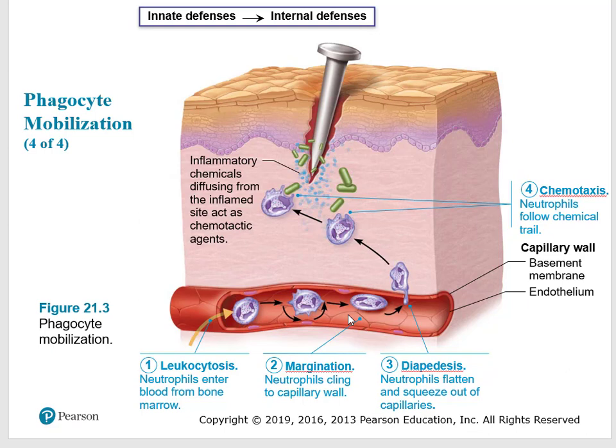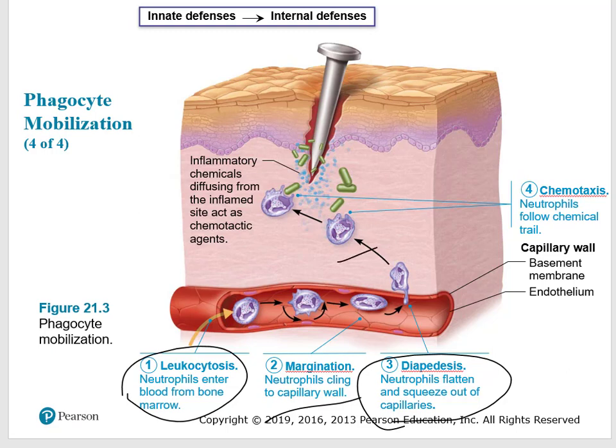Okay, so you have tissue damage because of the nail that you see over here, and now you have a release of bacteria into the tissue and also some chemicals that are released. And that itself causes vasodilation because of the histamine that's released over there. And that vasodilation basically leads to the first step, which is leukocytosis, which is an increase in WBC in a normal situation to prevent any kind of disease. So now neutrophils usually respond first because they are your phagocytic cells. Then neutrophils go along the margin in the area where the damage is because it's porous. That's called margination. And then through the pores, they squeeze out and go into the tissue, called diapedesis.